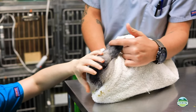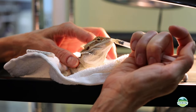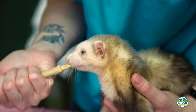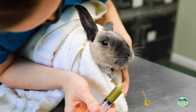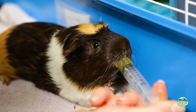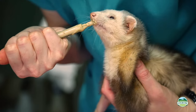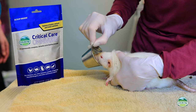Be calm and patient throughout the process. Also, be flexible — what worked well for one feeding may not work so well the next. Note that sometimes it helps to take the pet into an unfamiliar room to help them focus on hand-feeding and not be distracted by wanting to return to familiar surroundings. If at any time your pet's condition worsens or you are unable to feed them as directed, call your veterinarian right away. Whether pets require syringe feeding or prefer to eat Critical Care formulas on their own, be sure to follow your veterinarian's instructions to help your pet recover and return to health as quickly as possible.